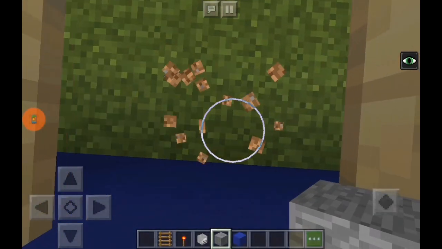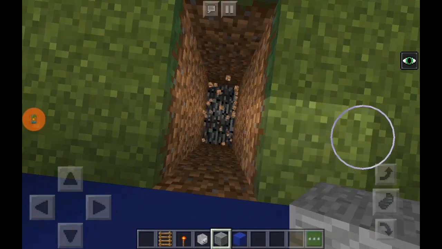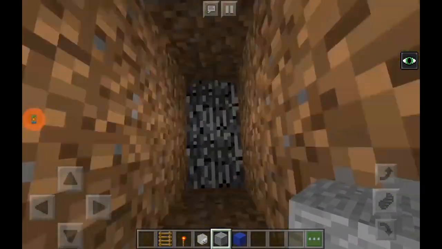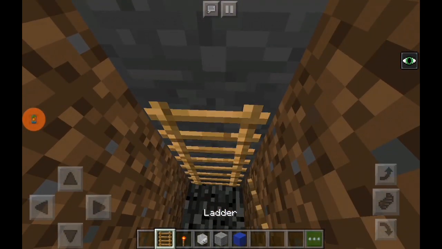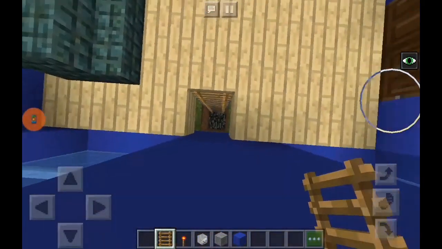So you want to go in this hole and break 3 blocks below. Then you want to break 3 more blocks next to it. And then you want to place a stone pillar, like that. Then on this stone pillar, you want to place a bunch of ladders that goes all the way up here.